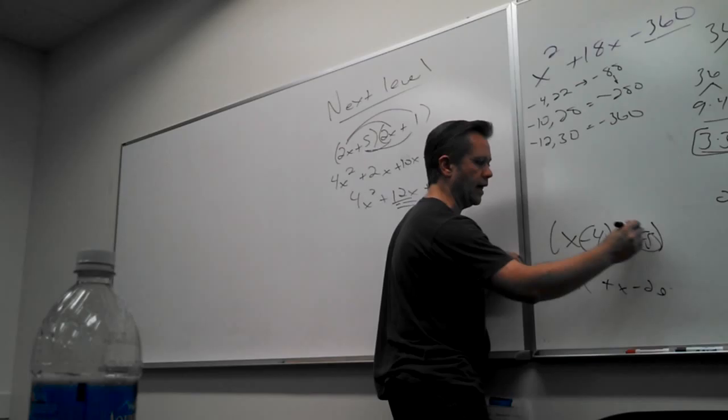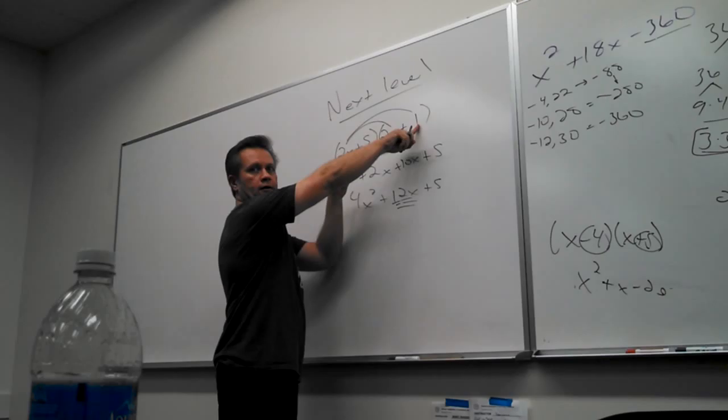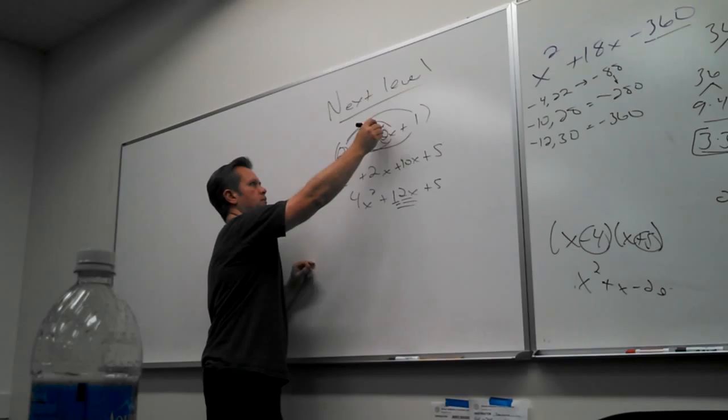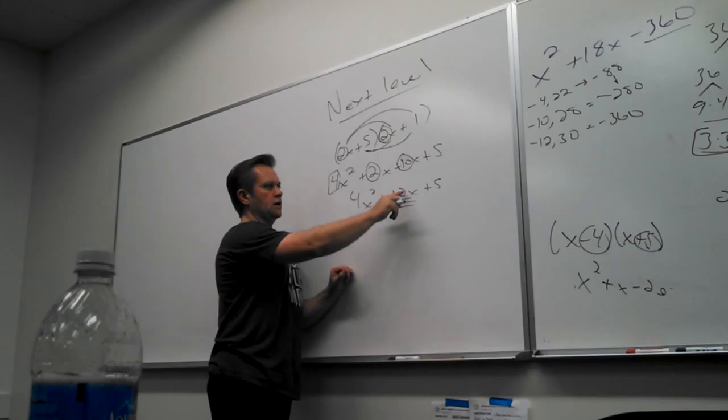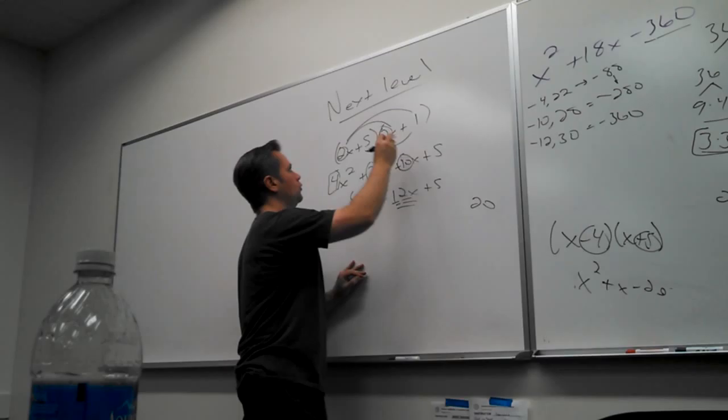So is the middle term still these two added? 5 plus 1 is 6, not 12. Do you guys understand? So I can't use the same method I used over there. So when there's a number in front, when there's these pieces of the number in front, they throw things off. They mess my middle terms up. But here's what's interesting. What do these multiply to be? The parts that went into 12, what's 2 and 10 multiply to be? 20. And what's 4 and 5 multiply to be? 20.